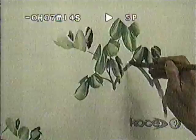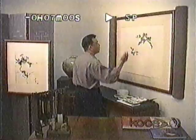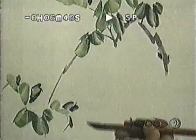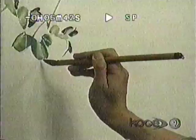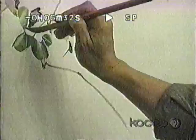And while the branch is still moist, I push a couple happy dots. Reload the purple green. I will let loose the dragon by leaping through the green cluster and cascading, continue downwards, linking it to the anchor station. Leaping through this, can you see that motion of the dragon? Loving it.